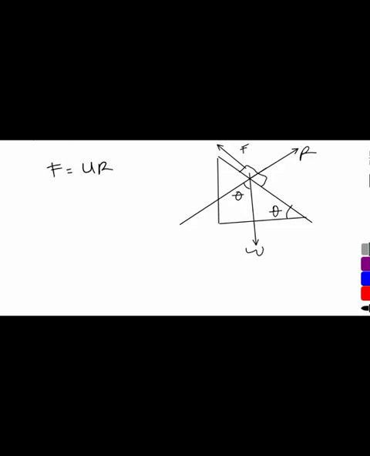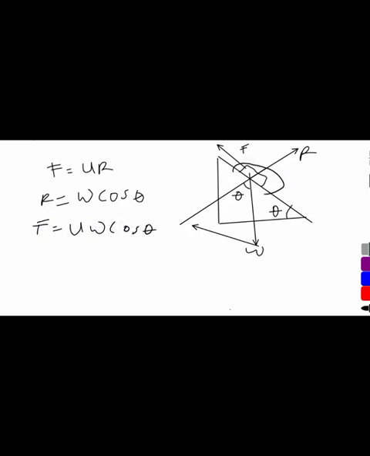Let's assume that we want to resolve W towards the R axis. Whenever we are resolving something towards the angle, we apply cos instead of sine. So from here, R = W cos θ. Since R = W cos θ, we can have our frictional force as μW cos θ.